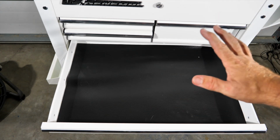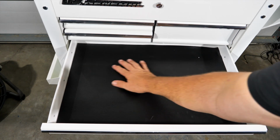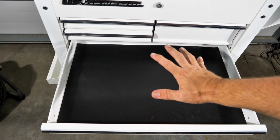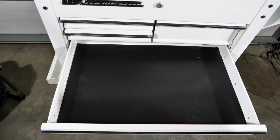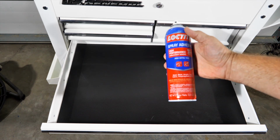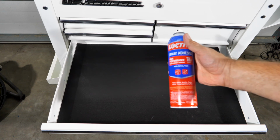There is such an easy fix for this. Let's do it. So lay this out nice and flat if you can. If not, that's fine. But lay it in there. Now, we don't have to do this all at one time. Here's what I'm talking about. Get you some spray adhesive. It doesn't have to be Loctite. It can be 3M. It can be Gorilla, whatever. Just some decent spray adhesive.